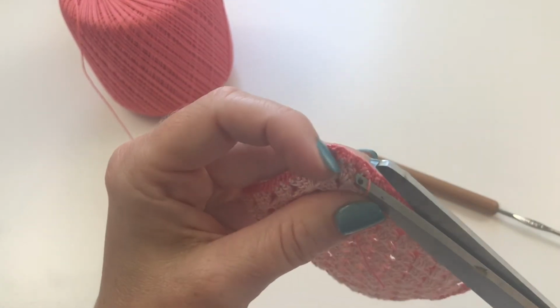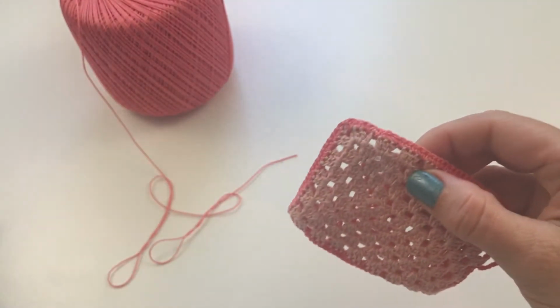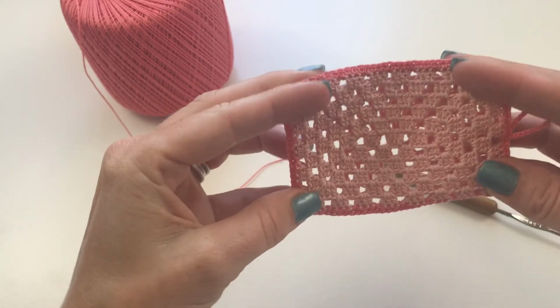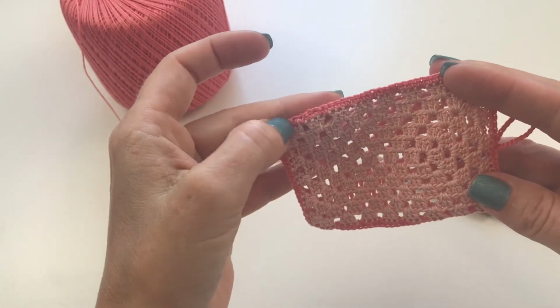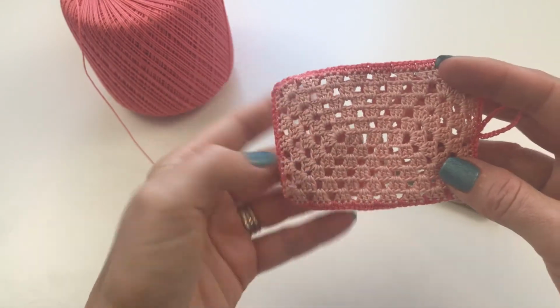Everybody has their own way of finishing off their work, but that's how I like to do mine. And I feel like it works really well. Like you don't see it, and it just really stays under there because the bottoms of those stitches are so nice and tight that it seems like a good place to hide some thread.